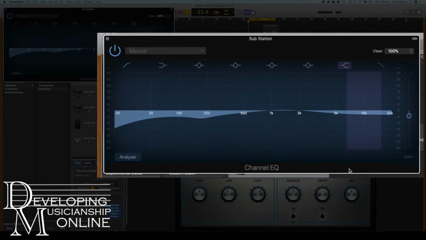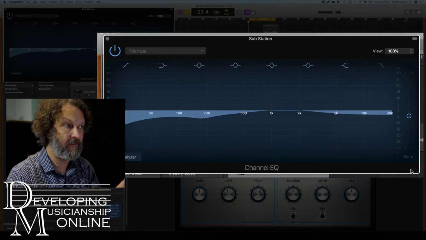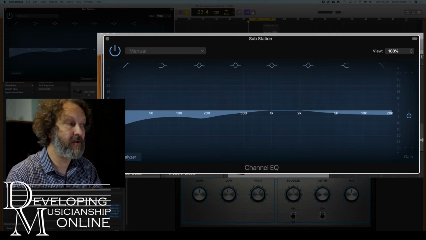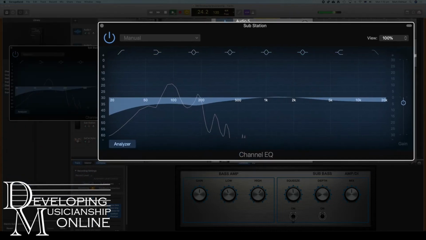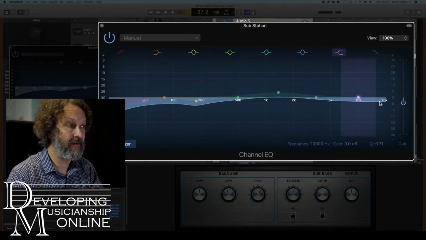You'll see that the EQ itself has already had some adjustments made to it. This is part of pulling up the amplifier presets. So the computer will make some judgment calls on the EQ when you pull up an amplifier, but they are fully adjustable. So you'll see that there's absolutely nothing in the high register.